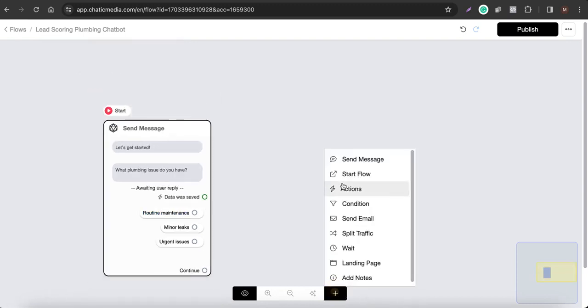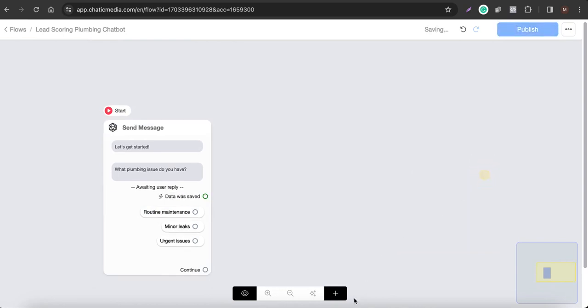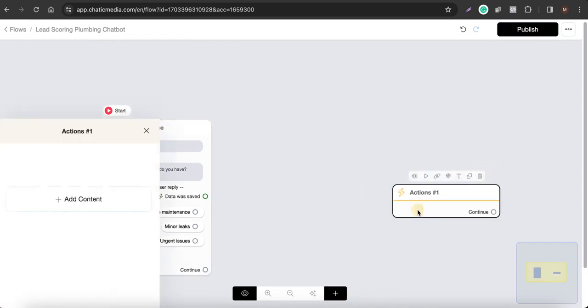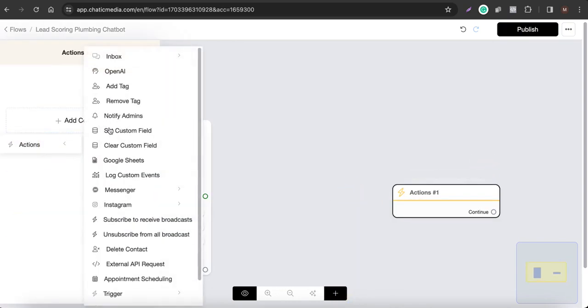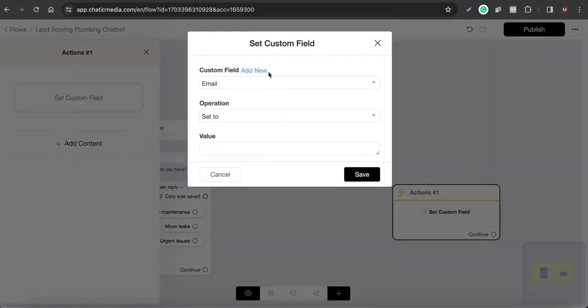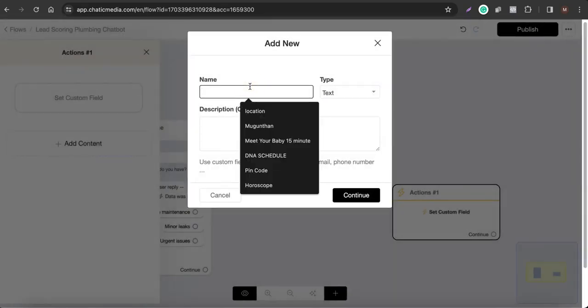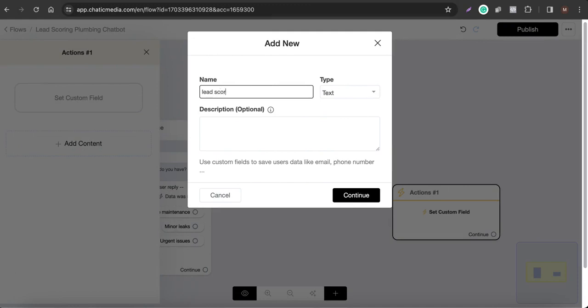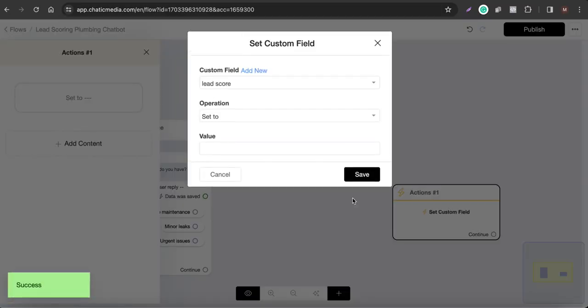For that you can have a new action. In the action block you have to use set custom field, and here you can create a new custom field called lead score, with the type number.